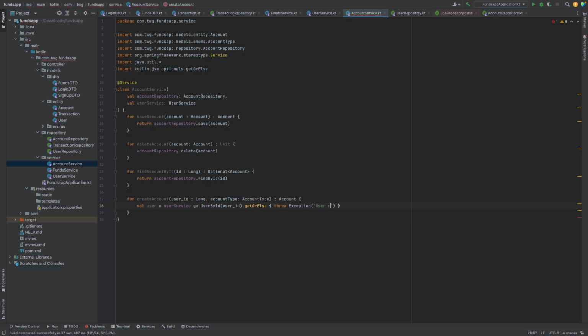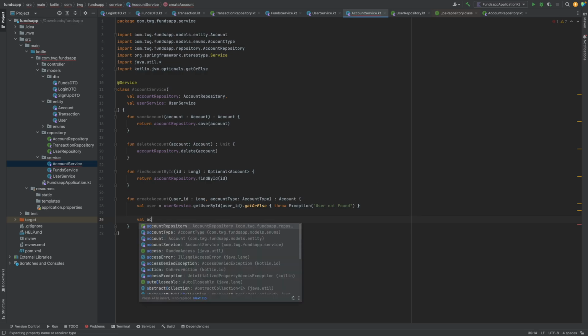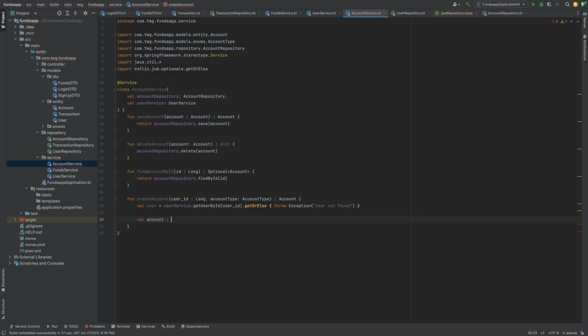not found. Then in the future, we're going to have a custom exception. This may be a 404 to let the client know that this user doesn't exist, so I can't go ahead and create that account for it. Most likely it will exist though, because like I said, I'm extracting that value from the JWT token, but just for security purposes. And then below here, what I can do is create an instance of an account and go ahead and start creating that account.